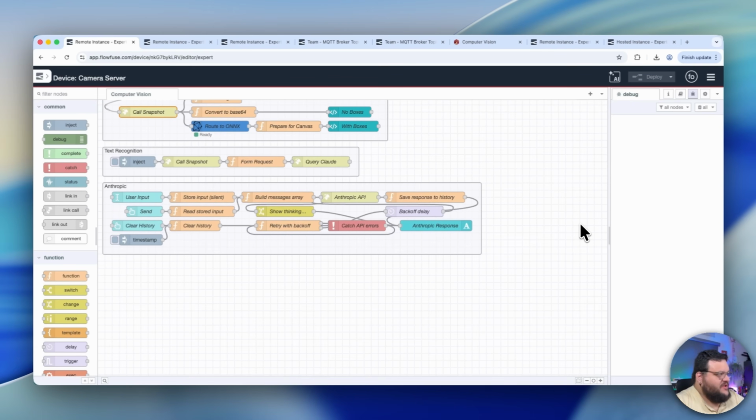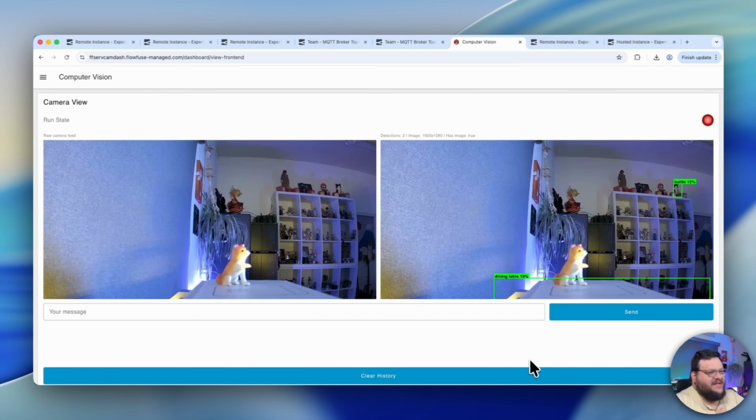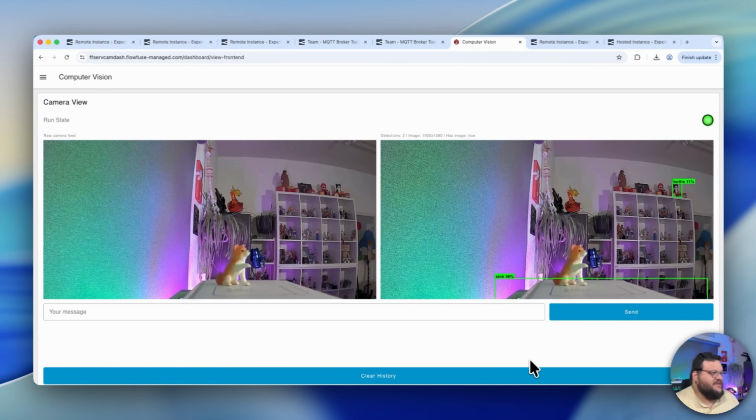In addition to the computer vision piece of this, we also have an Anthropic chat implementation here that allows us to ask questions about the image itself. So here we are looking at the stream in its off state. I'm going to go push the button on the Rio and you'll see exactly what happens. As you can see, we've triggered the process and it's now capturing 1 image per second.